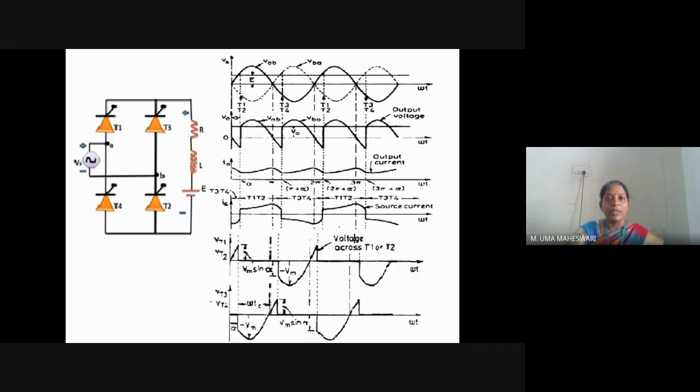Here this is the voltage waveform VAB. This darker line represents the voltage waveform VAB, and the dotted line represents the inverse of it, the voltage waveform VBA. Whenever thyristors T1 and T2 are conducting, we will be tracing the VAB waveform. Whenever thyristors T3 and T4 are conducting, we will be tracing the voltage waveform VBA, which is nothing but minus of VAB, the opposite of VAB. So this is the voltage waveform. The supply voltage waveform is represented as Vs.